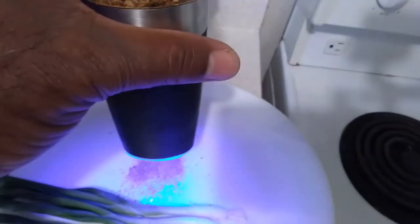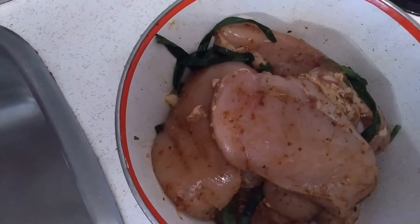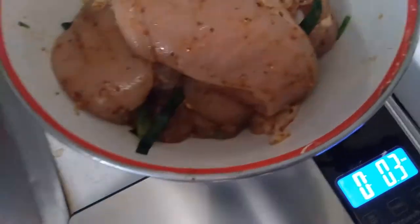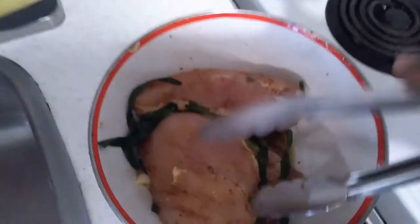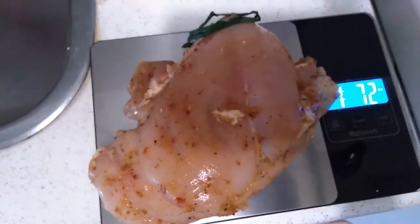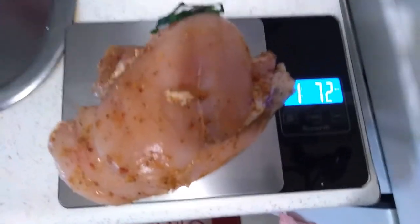As the grinder runs, we are going to take the chicken out. The chicken has already been seasoned. We have our scale and we are just going to see how much chicken it is. I'm only going to do two chicken breasts today. Let me grab two at random — that's 12.2 ounces for the second one — for a total of one pound, seven-point-two ounces. That is what we are going to cook in our air fryer today.